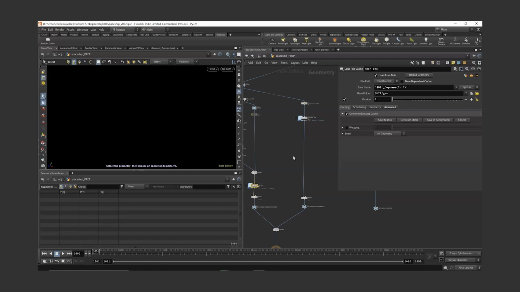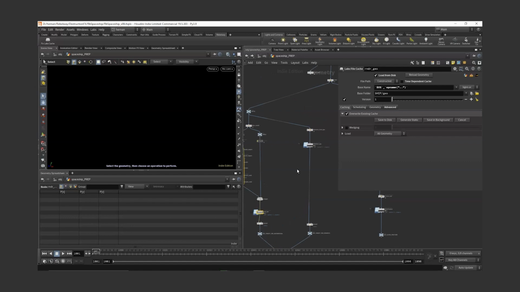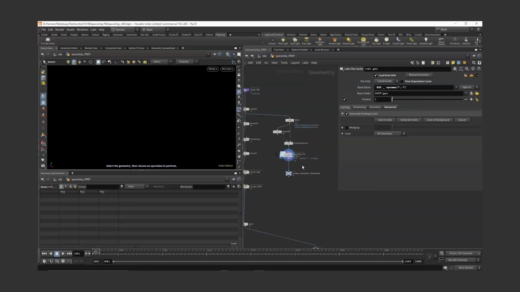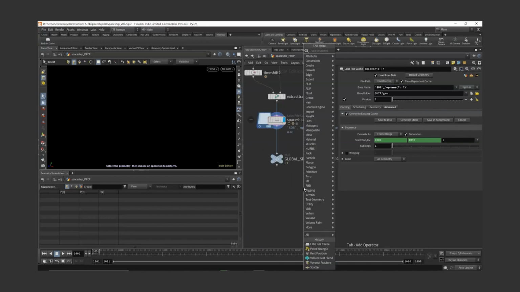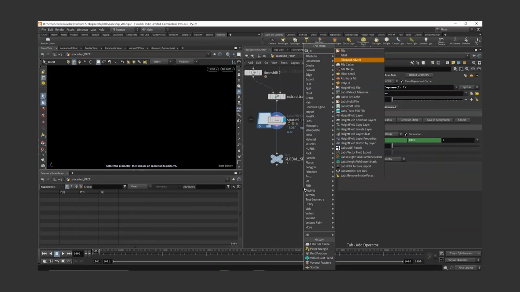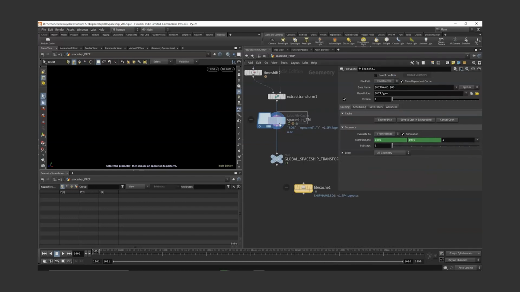I'm not an expert with PDG by any means. I haven't used it that much, so I'm just gonna tell you the basics, or what I have used so far. But keep in mind that what I'm gonna explain is just the fundamentals, basically what I have learned. So when you go to each one of these labs caches, you will see that they have this tiny hat here as a button. That button is not present if you create a file cache. So that's why we are using this one instead.